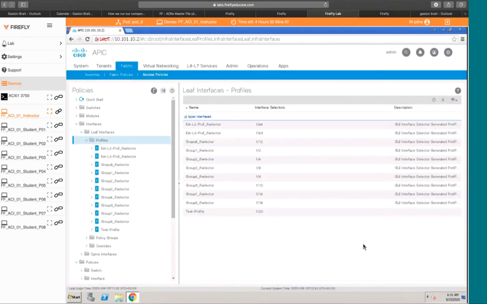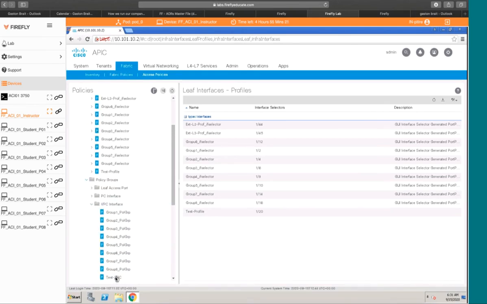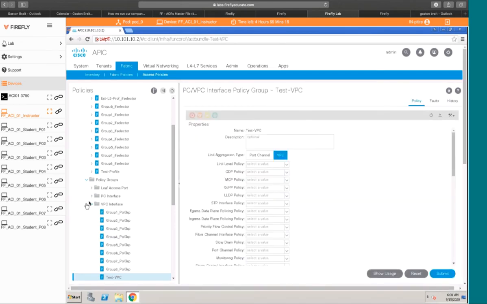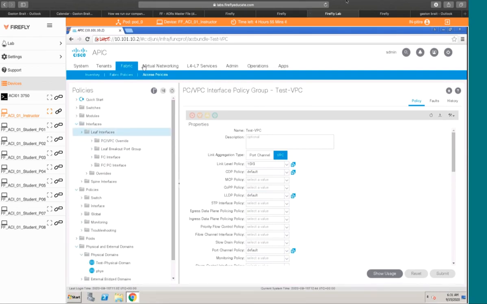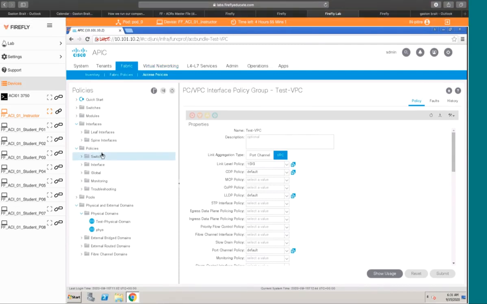So you create the policy group, which is the definition. Then you create the profile, and the profile has a selector, which is the interface number, and you link that selector to the policy group. So basically I'm saying that this 1/20 is going to get the configuration I defined on the policy group here. This part takes a minute to load. So it's going to get these settings. The next step I need to go through is, I have the definition of the interface, and I have which interface I want to apply this to.